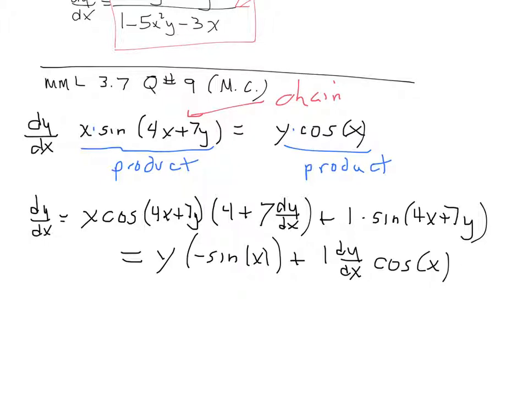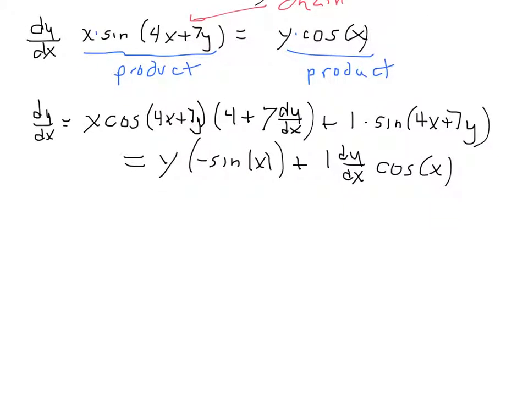Okay, so hopefully you're kind of, sort of, I mean, this was a lot of steps. Product rule: leave the first one alone times the derivative of the second one. And I mean, you could write more steps. You could say, leave that alone, x times, then write derivative of that one, plus leave this alone times the derivative of x, which is what I did here. And so this piece here, I left y alone times the derivative of cosine, which is minus sine of x. Here I took derivative of y, which is 1 dy/dx, and then left cosine alone.